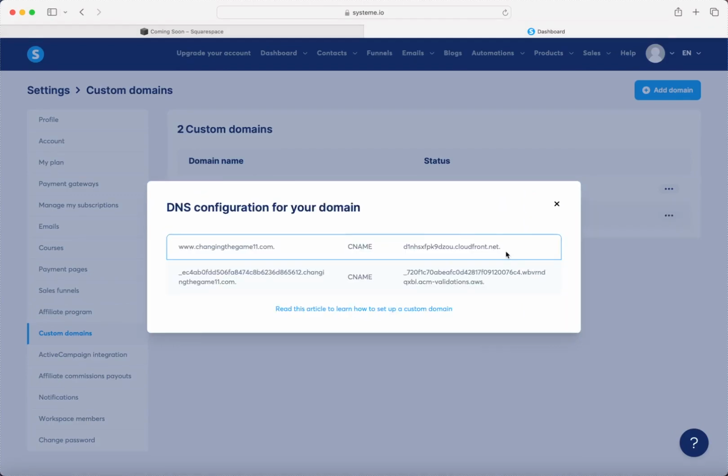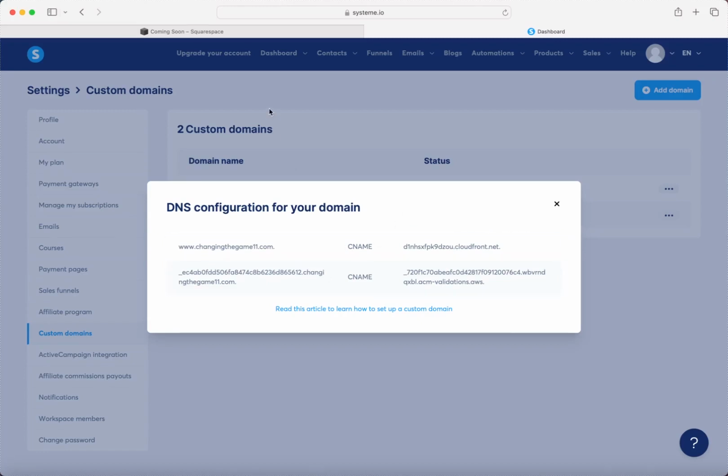After you save, it will automatically populate the DNS configuration for your domain. So it's time for you to take the information that they have given you so that you can point the server to your domain. All a CNAME is going to do is give legitimacy to your domain right here. That's all it does, and it makes it super simple for you. So we're going to take all of this information here and all of this information here, and we are going to plug it into our DNS settings.